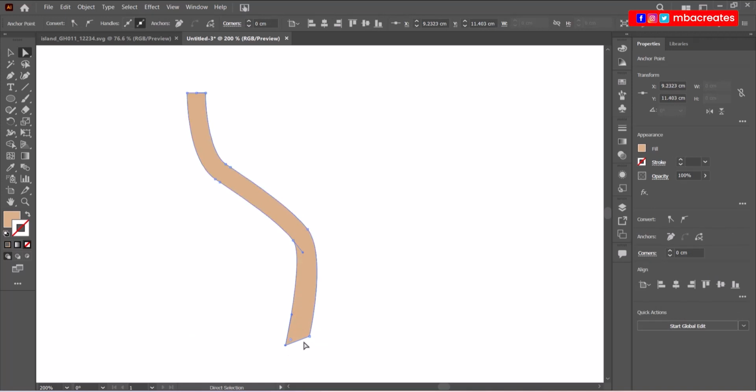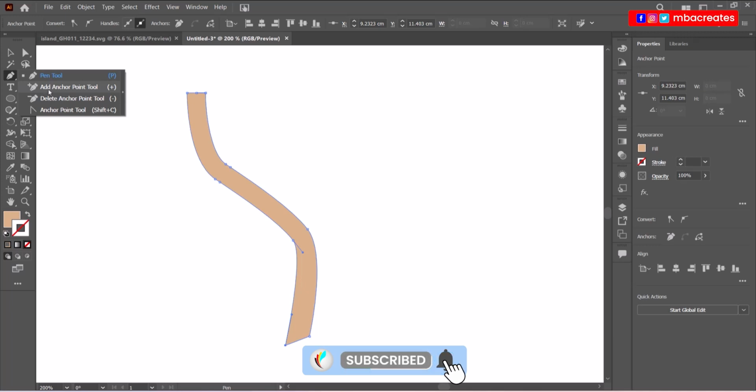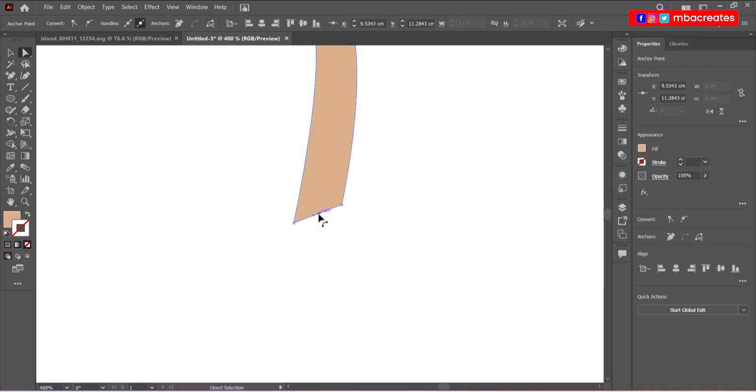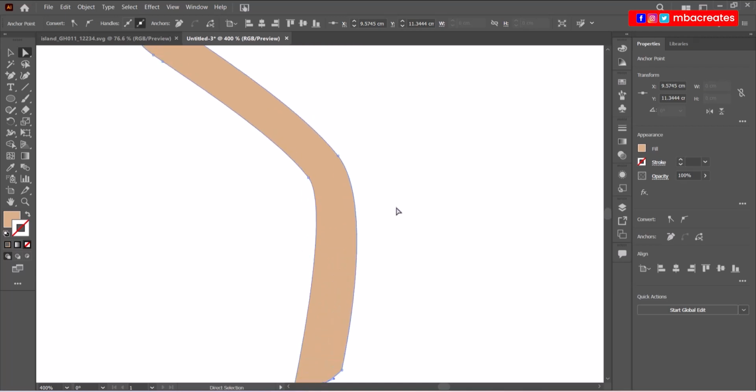Now I want to form a curve here, so I'll pick my anchor point tool to add an anchor point here, and click on the convert to curve here. So in doing that, you see it forms these handles here. So you pick the direct selection tool and click and drag to form that curve. I think there's a curve down there, yes. And let's go up.